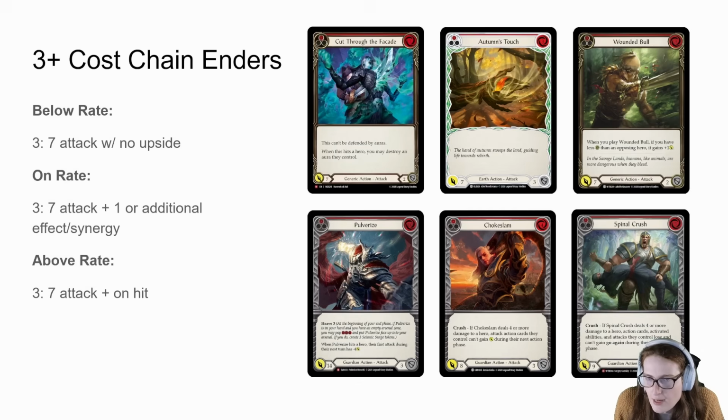We also have Wounded Bull, which kind of fits a similar role. Wounded Bull is not seeing a ton of play just because having a 2-card 8 is not necessarily the best thing anymore, just because of how fast the game is. But in general, Wounded Bull has seen play in the past just because it has a very good stat line of a 2-card 8 basically, which makes it pretty good.